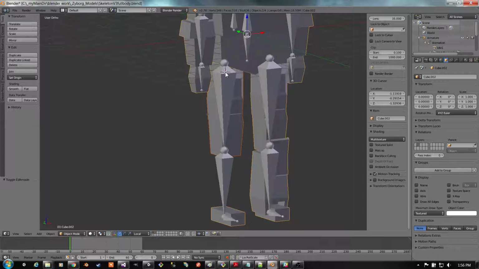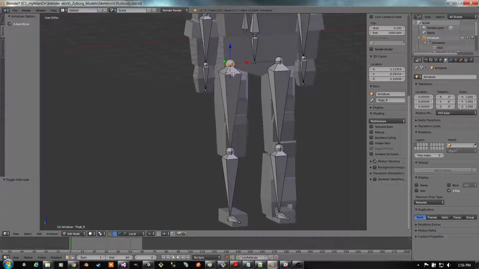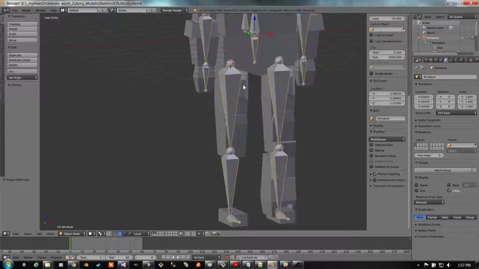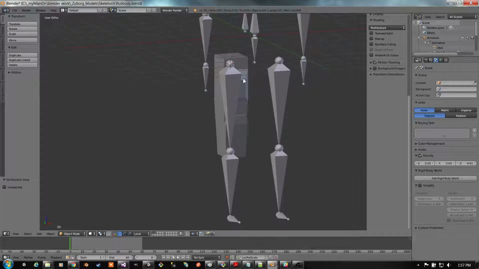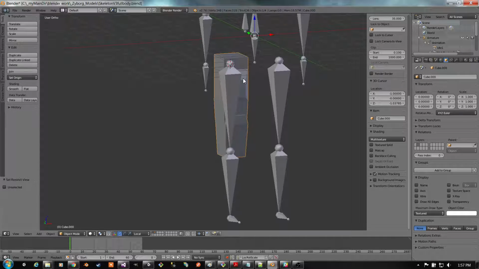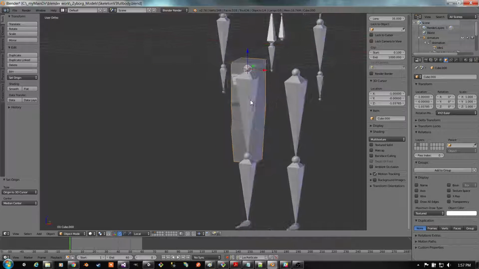Grab this bone. Get my cursor to it. Shift S, cursor to selection. Then back to hide this. Back to here. Control Shift Alt, cursor center of the object there. That object.